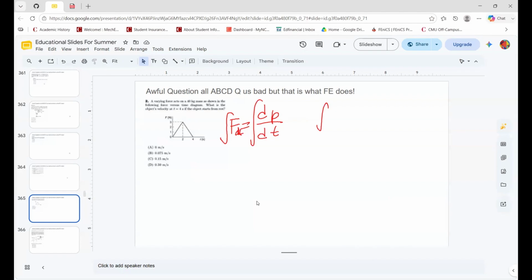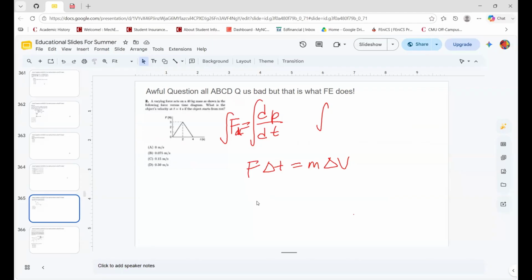No. So let me just do something quick. I mean, it's F delta t, right? Equal m delta v is what we usually do. And usually in these questions, we can do this because it's usually just a constant acceleration or something. But maybe we can do the same thing over here. Well, it's impulse, right? So instead of doing that, we can get the area under the curve is what I'm thinking of. But none of these actually give you the area.